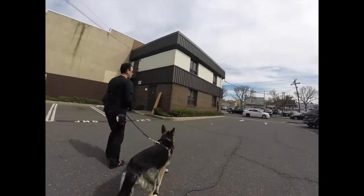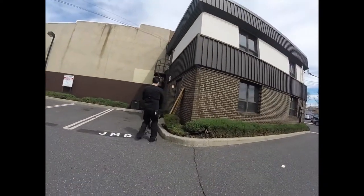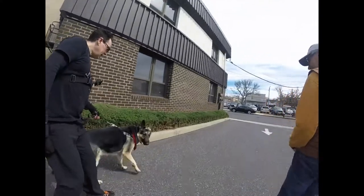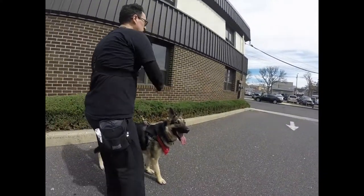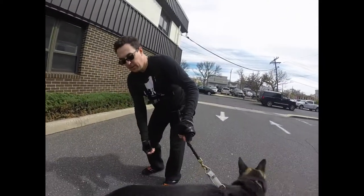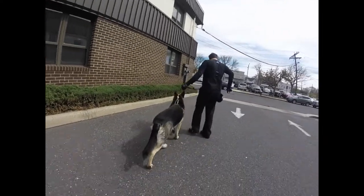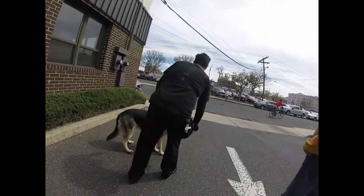So, we got a blind corner coming up here. Look, she goes right over to the weird thing, checking out those boards. Now as I go towards this blind corner, notice short leash, because I don't know what's going to happen. Oops, do not let her go behind you like that. Switch your body, because if she goes behind you, she could hurt you. She could pull your arm out. She could go eat something. So don't let her do that.